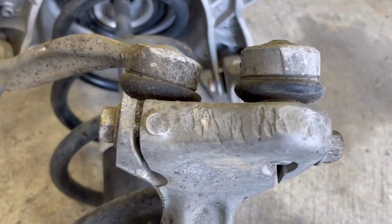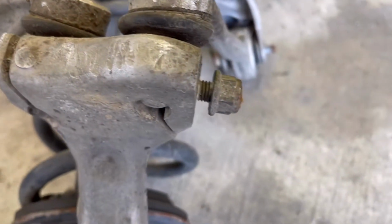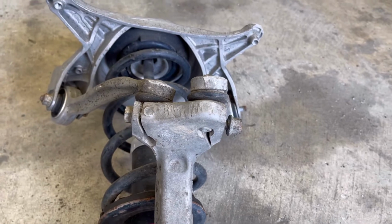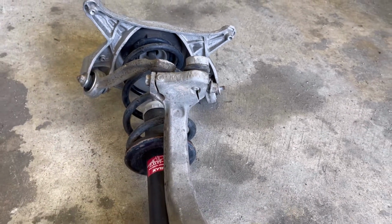Now, I don't believe I did any of this. I did loosen this nut. I just threw this to the side because I didn't need to do anything with this. I threw this part to the side like a year ago.